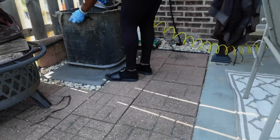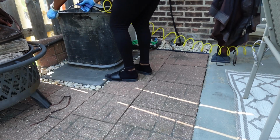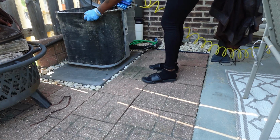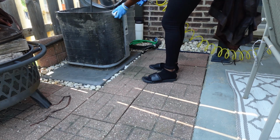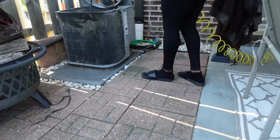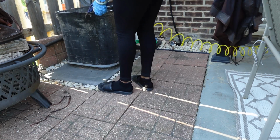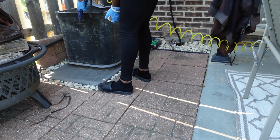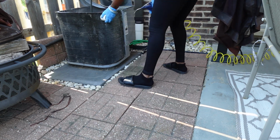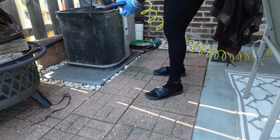I decided it was easier to take the cap that has a brush off of the cleaning solution and kind of brush gently around the coils to loosen up that sticky dirt and debris. At this point, guys, I was realizing, oh my gosh, I needed a mask. And I needed to cover my hair because this was a dirty job.